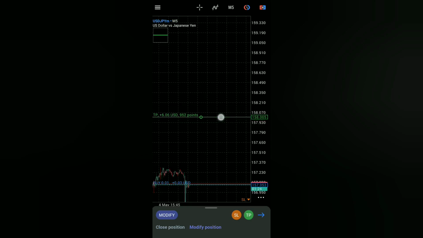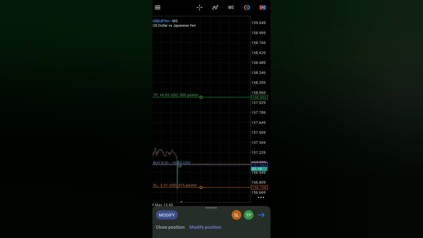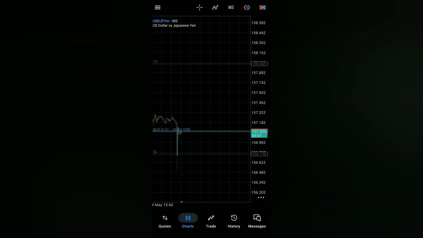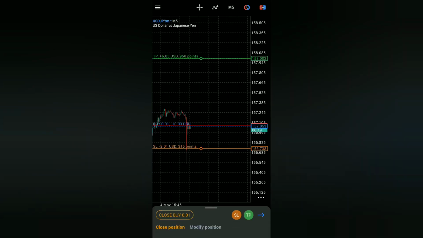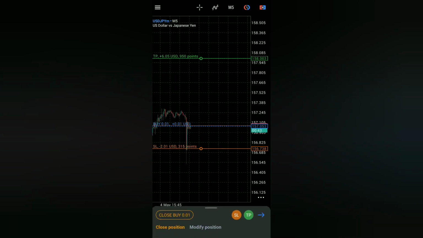So if I'm risking $1 to make $2, that is 1 times 2 is 2. That means I'm doing 1:2. If I'm risking $2 to make $4, that is also 2 times 2 is 4. Just check the ratio 1:2. So just click here, modify. Now I see that when I'm buying, if these candles come down to this -$2, I will lose $2.